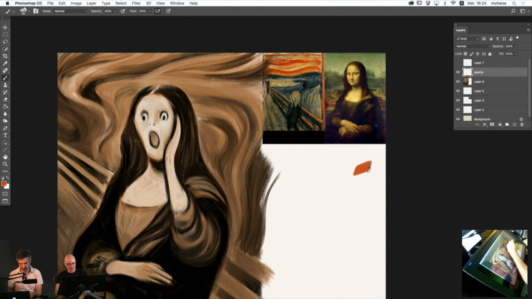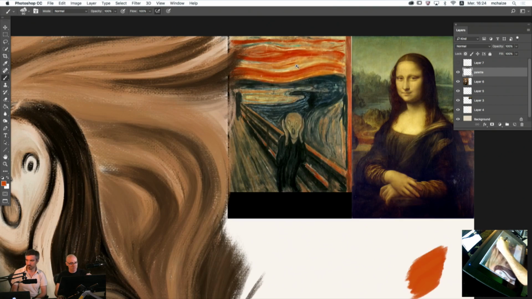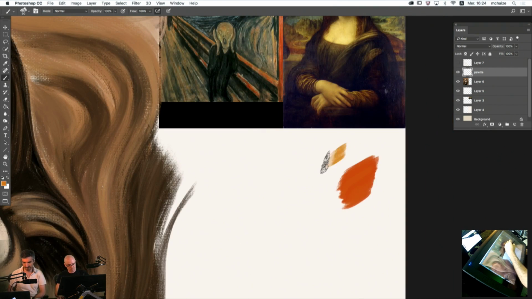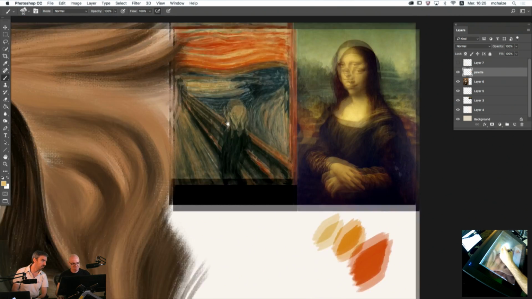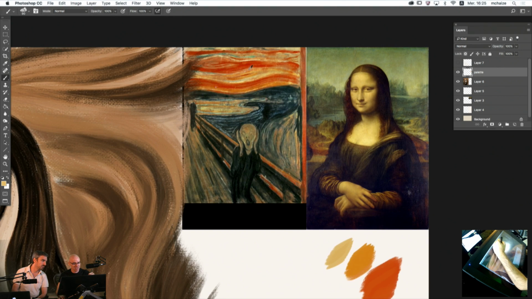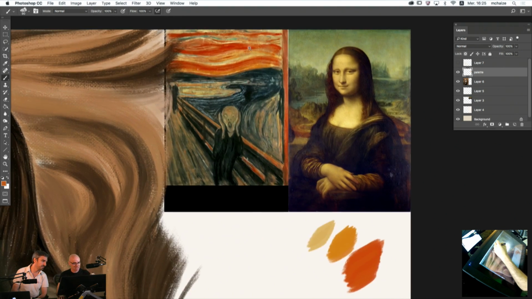I'm going to throw that orange down. There's that orange. Zoom in a little bit, grab another one, put that over there. Build ourselves a little palette directly from the painting itself. How simple is this? Is this cheating? No, we're just using the technology, just saving time. That's what it is, right?